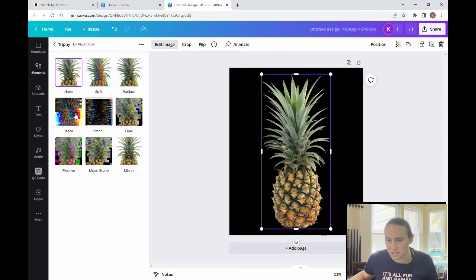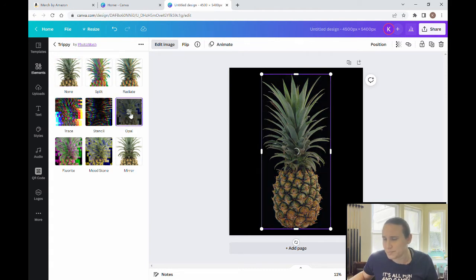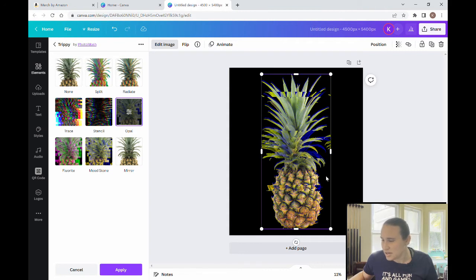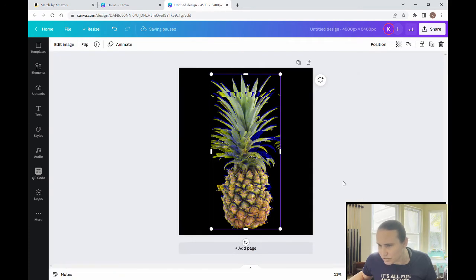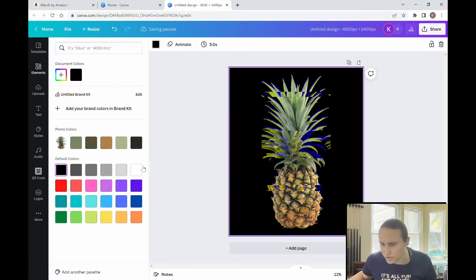So all of these here in the middle aren't necessarily the best for t-shirt designing, only because, and I'll go ahead and show you, for example, this one. Ooh, that's a weird one. It can give you sometimes this sort of a darker backdrop. Let's see if I switch the color here, if it'll show you.